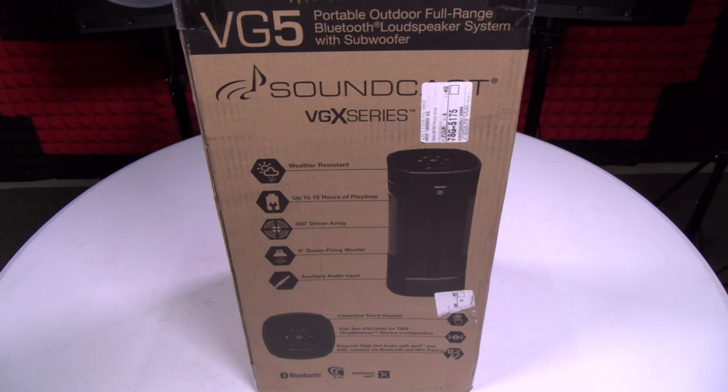Now I know what y'all gonna say, $500, the price is pretty steep, but this speaker came highly recommended from one of my audiophile friends, so we're gonna put it to the test. All right, so let's go through the features.